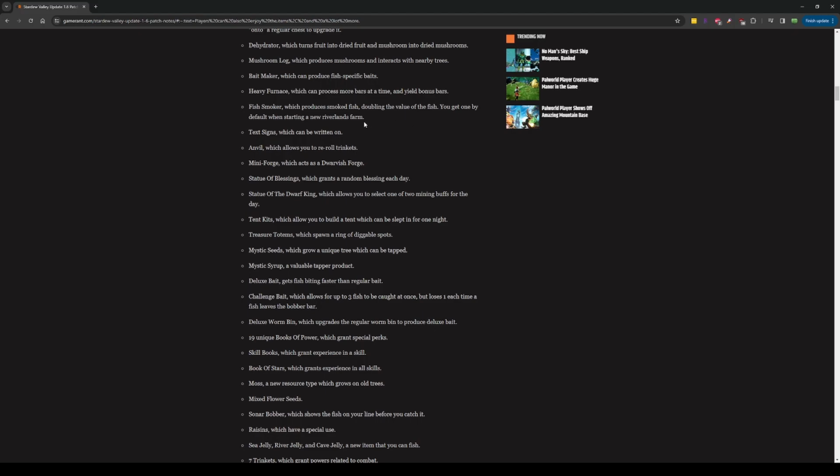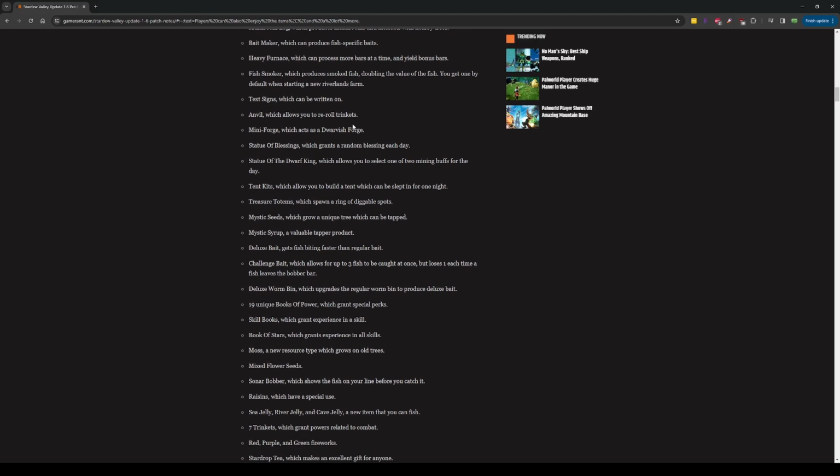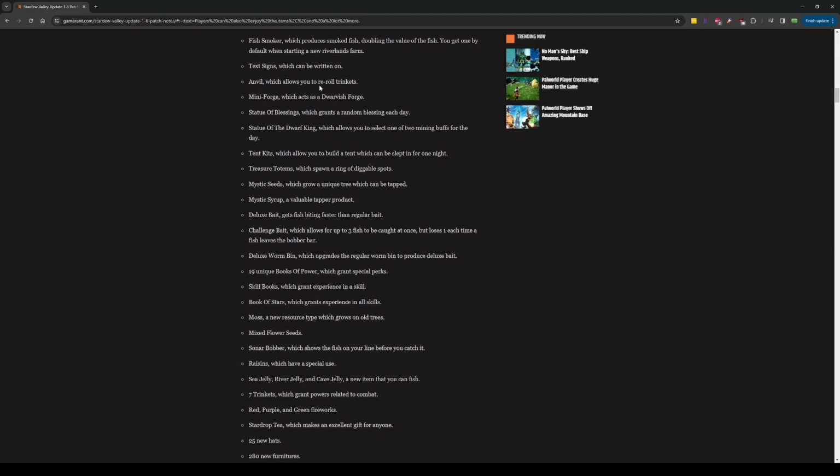That's interesting. Text signs, which can be written on. That's helpful, especially multiplayer-wise. An anvil, which allows you to re-roll trinkets. Oh, very cool. A mini forge, which acts as a dwarvish forge. Oh boy, this is a long list. Statue of blessings, which grant a random blessing each day. Very cool. Statue of the dwarf king, which allows you to select one of 2 mining buffs for the day. Oh, these might be some more chase items or some big items at the end.